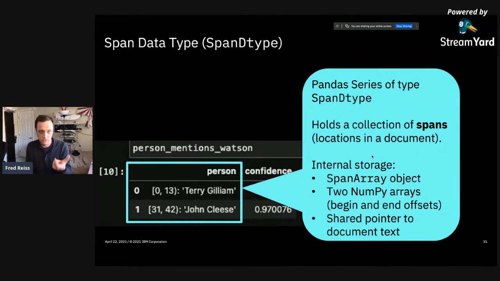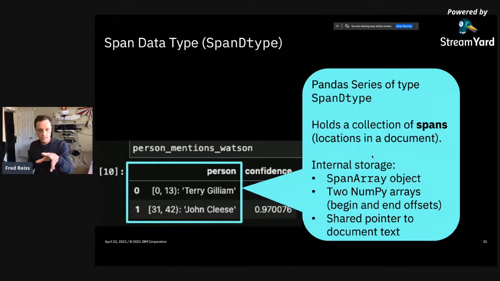That means characters 0 to 13, which happens to have the text terigillium at that location. The way this extension array stores data internally is not by storing these strings. We actually store two NumPy arrays of begin and end offsets for the entire column and a shared pointer to the document text. Things like this string representation for printing are generated on demand. The internal representation is vectorized and highly space efficient. And if you do a slicing operation on this, the slice becomes just a view.